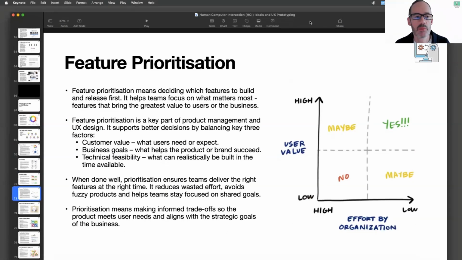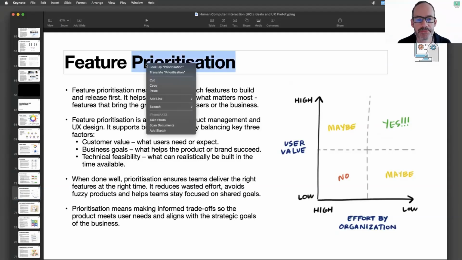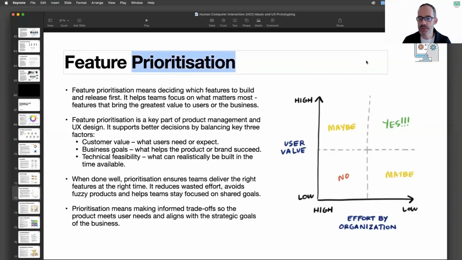Then we moved on to prioritization. So do you all understand this word? How to decide the importance of something. You all understand that word? That will come up again and again. And then we looked at this matrix where you have, say, effort on this axis, value on this axis. So where would be a good place to start? Would be over here, wouldn't it? Because we have high value and low effort.